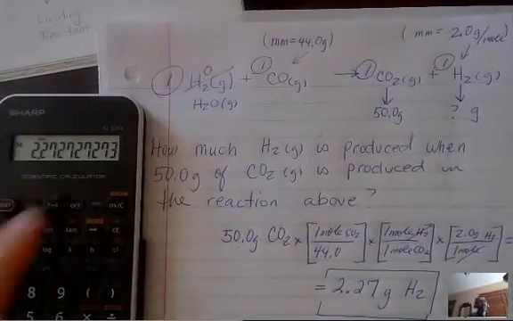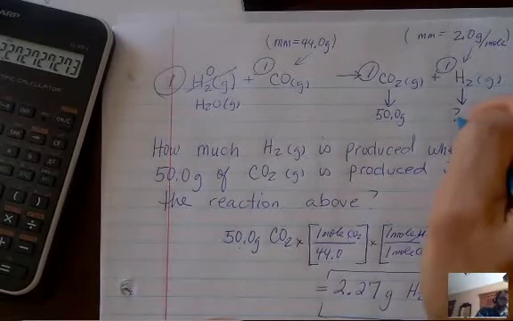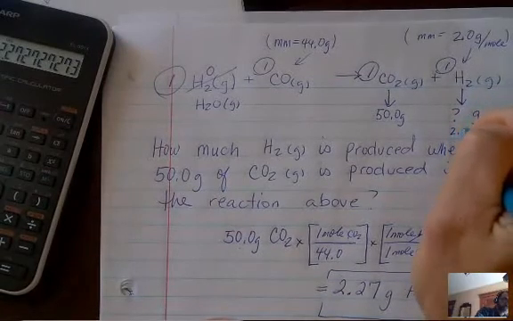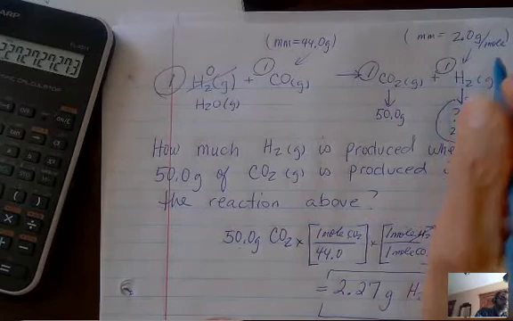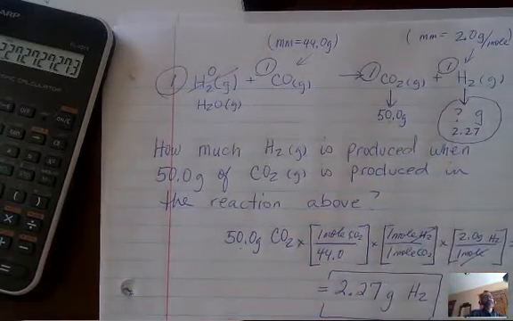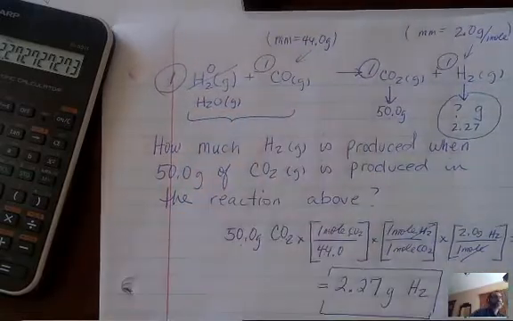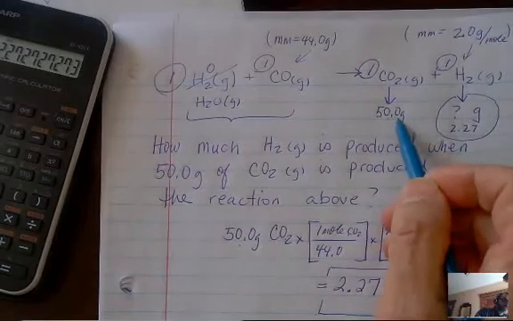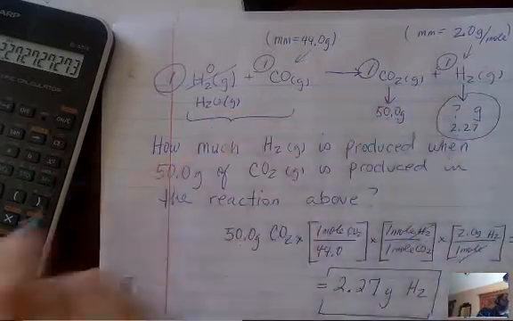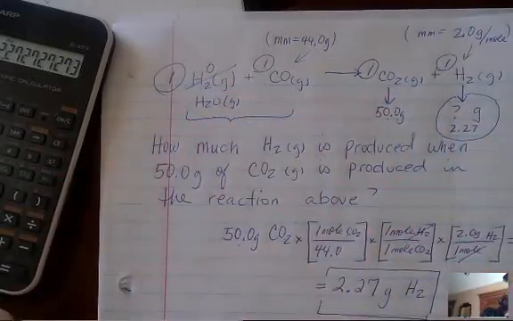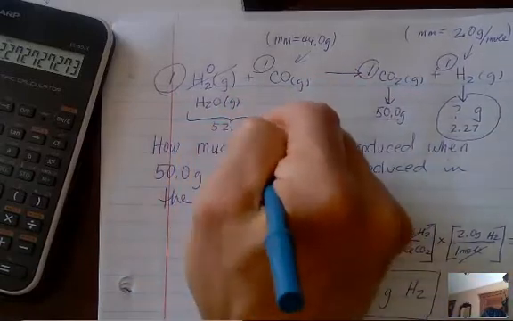Let's take a look at this. So we've quantified this now. This is no longer a question mark. We figured out that this number is 2.27 grams, right? So we were able to produce from this chemical reaction 50 grams of this and 2.27 grams of this. So by conservation of mass, how much of these things must have reacted? Well, if this and this were created, an equal amount had to be used up over here. So these two together have to be 50 plus 2.27, which is 52.27 grams.